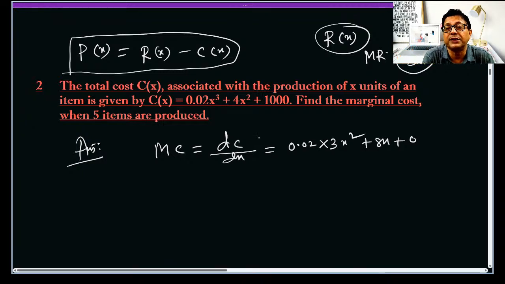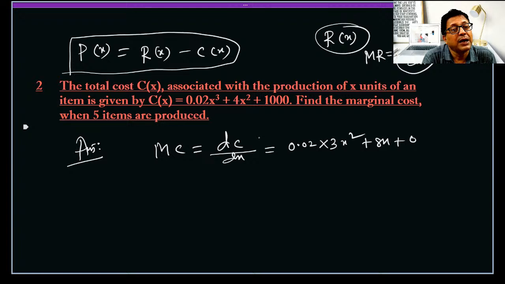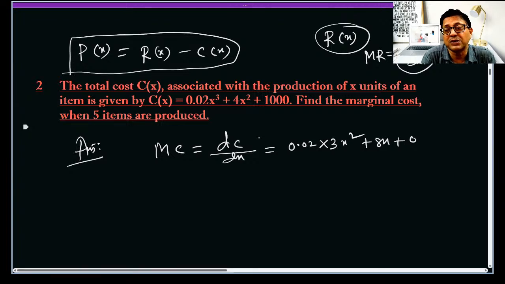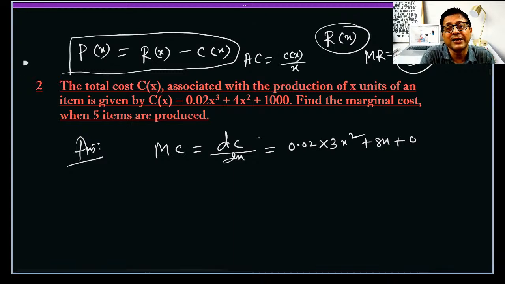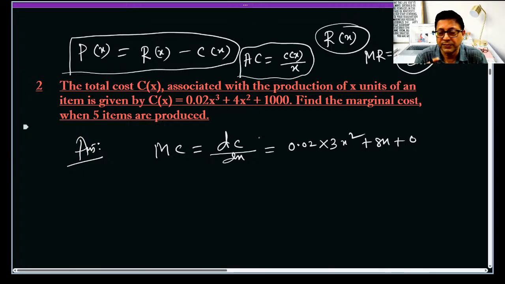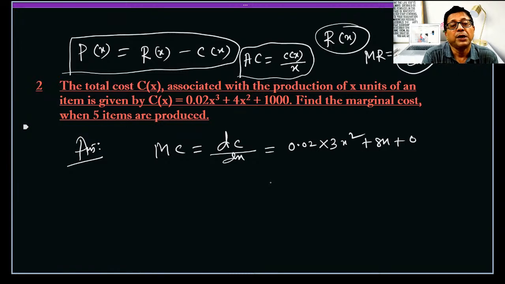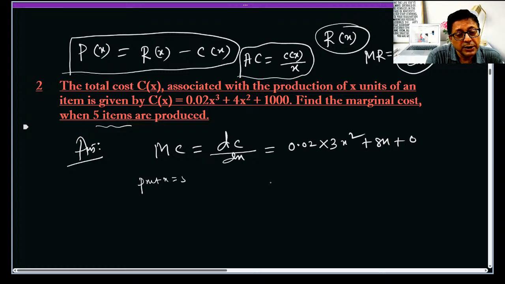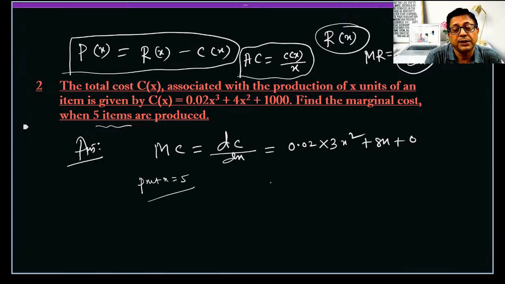So remember these two formulas. Marginal revenue will be dR by dx, marginal cost dC by dx, and average cost, another term let us define, average cost will be C(x) by x. Okay? Since it is given in NCERT books or material, whatever you say, so you must keep this thing in your mind. Marginal cost, marginal revenue. Now, number of units produced 5. So put x equal to 5 over there.